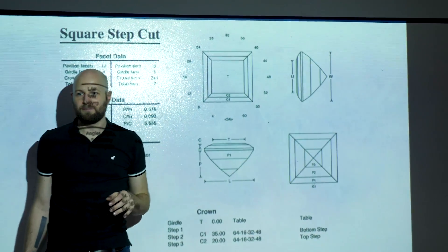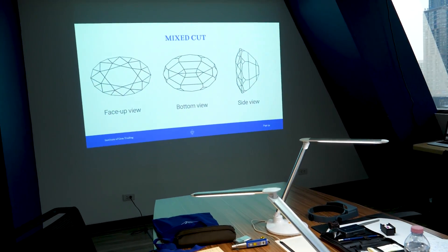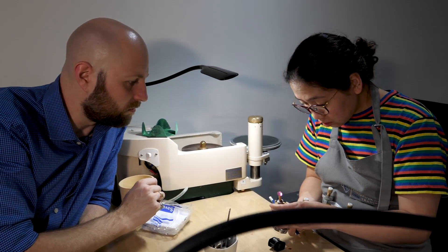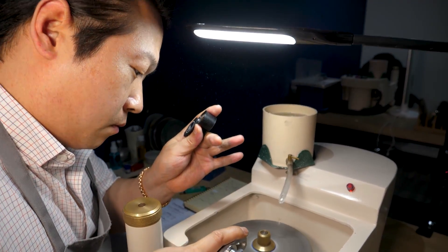The first stone teaches us all the foundational techniques we need to operate the machine. The second stone is the square step cut - we look at the most popular stones we see in the gem trade. The mix cut is the most complicated cut we do; it has a lot more facets than all the previous cuts. The third stone is usually where everything starts to click, and it's usually when I see the real transformation - from not understanding what's causing what to happen, to that illuminating moment when they really understand: I'm manipulating the stone, I'm in control of the shape of all these facets.